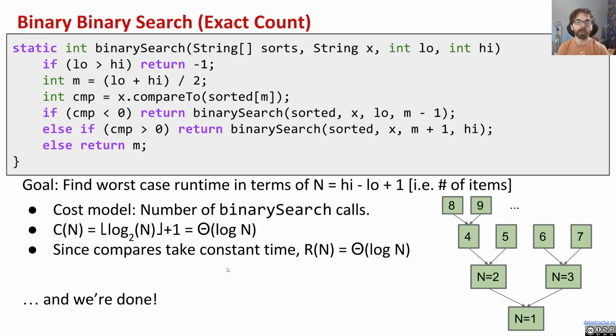Okay, great. So this is what we've got. We had the intuitive argument, but here we've made it better. We have said that we can get the exact count, which is floor of log base 2 of n plus 1, but using those little rules we just saw in the previous slide, that's just theta log n.